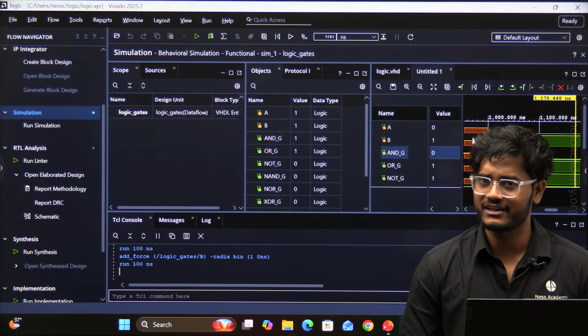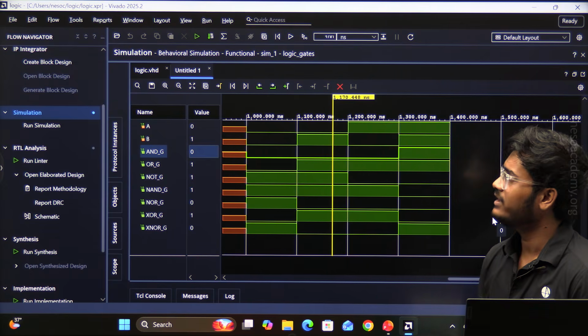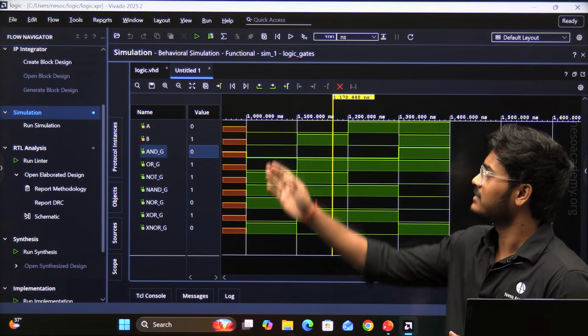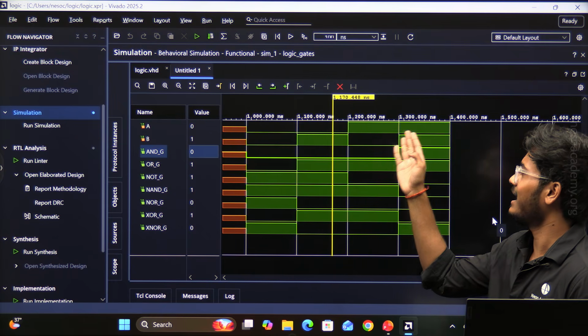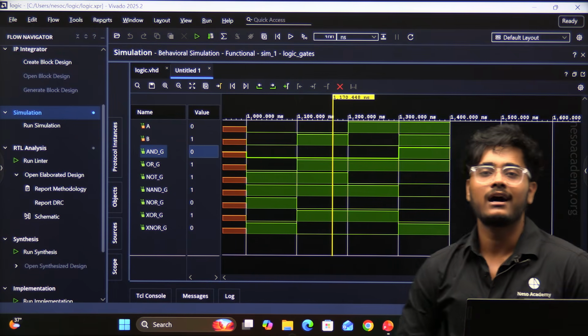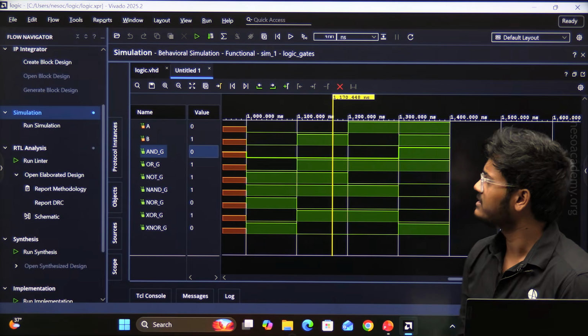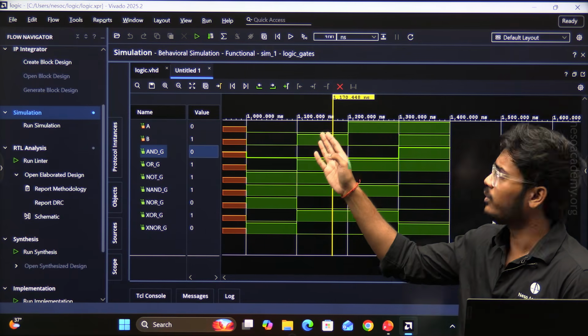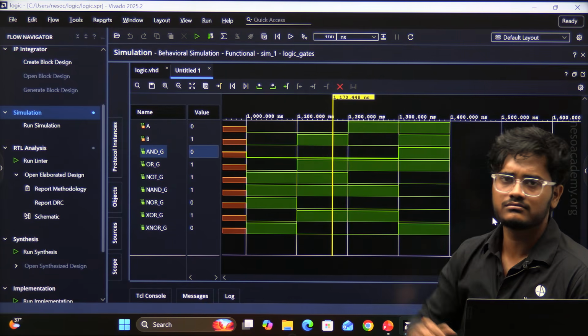Now, let's see the generated waveform. Let me maximize this waveform. And here we have all 4 input combinations 0 0, 0 1, 1 0 and 1 1. Now, let's verify our code for one input combination. Let's say for 0, 1, when A is equal to 0 and B is equal to 1.